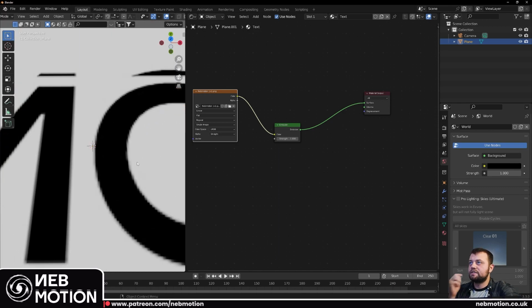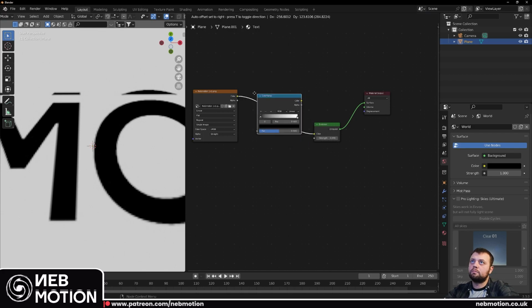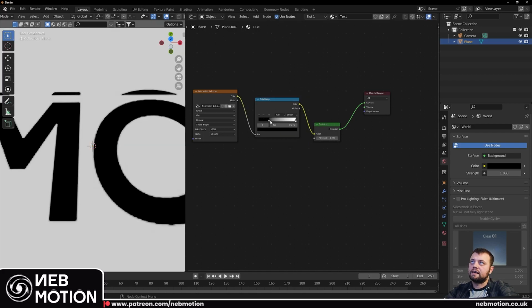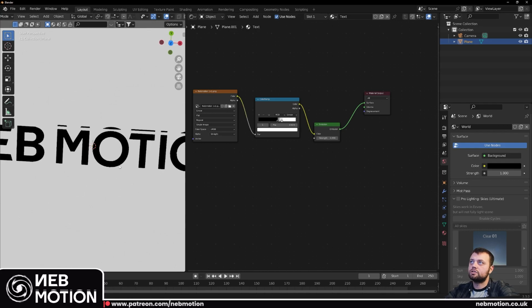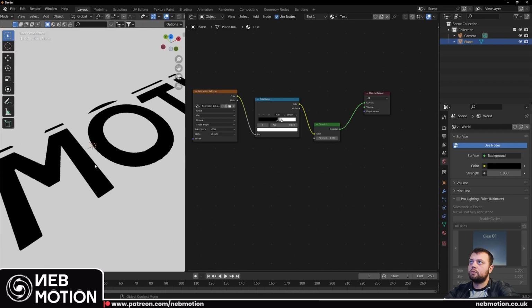And yeah, now you're noticing it's quite pixelated here. So to tighten up that resolution, we add a color ramp. So we're going to hit Shift A, go to converter, color ramp, pop that in between. And we're just going to drag in these black values and we'll drag in the white as well. And that should make it a little bit better. Obviously, the higher resolution you work with, the better.